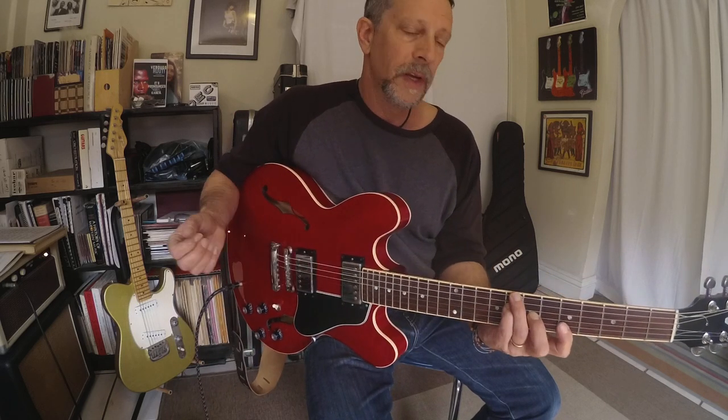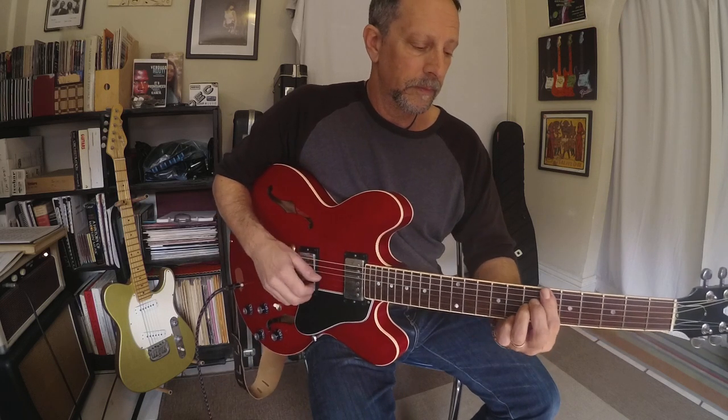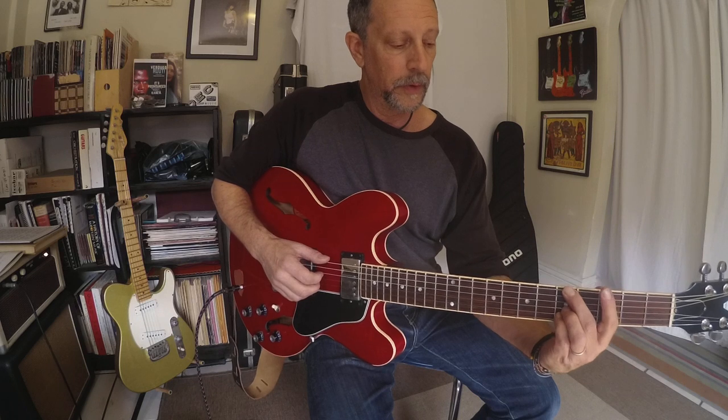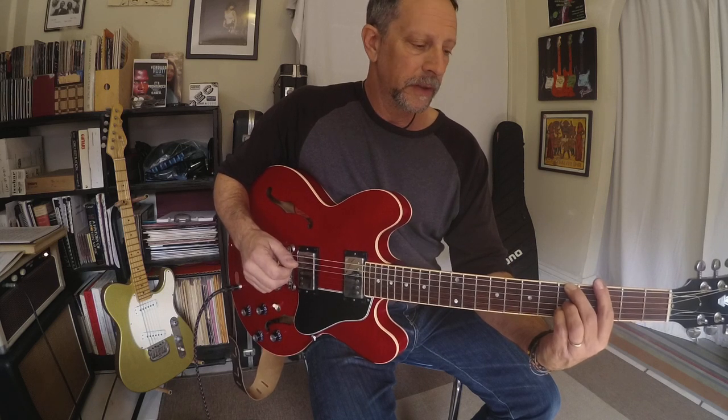Another really nice element of this study is that it will utilize chords that you may not necessarily be used to fingering or using. One of my favorites, kind of right before the end, is a big C13th chord — great voicing. Then to a B major 13th chord — it's got the 9th, 13th, and major 7th in it. And this Bb major 9th. Another favorite voicing from this particular study is this F major 9th chord with a 3rd in the bass. It comes in handy when playing chord melody type stuff — you've got the 9th on top and 3rd on the bottom.